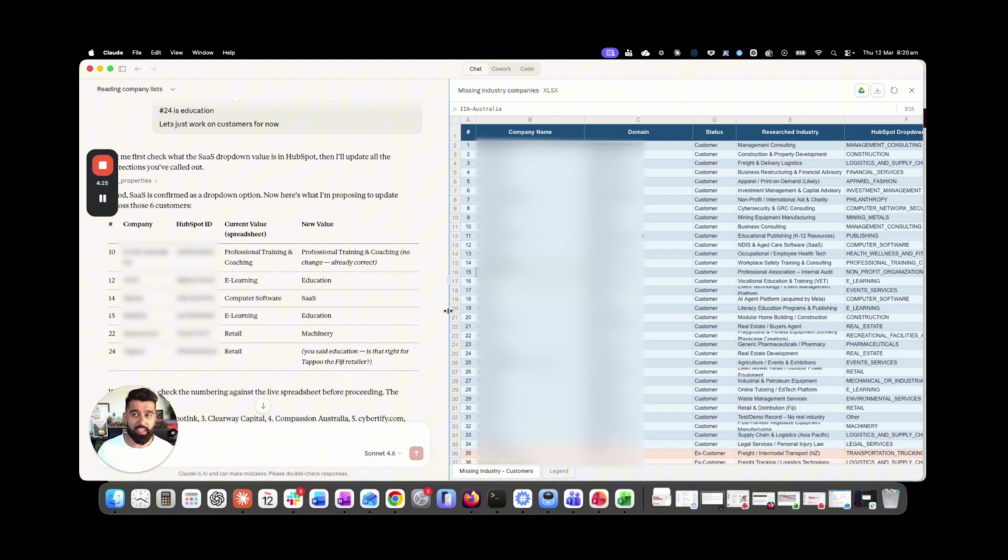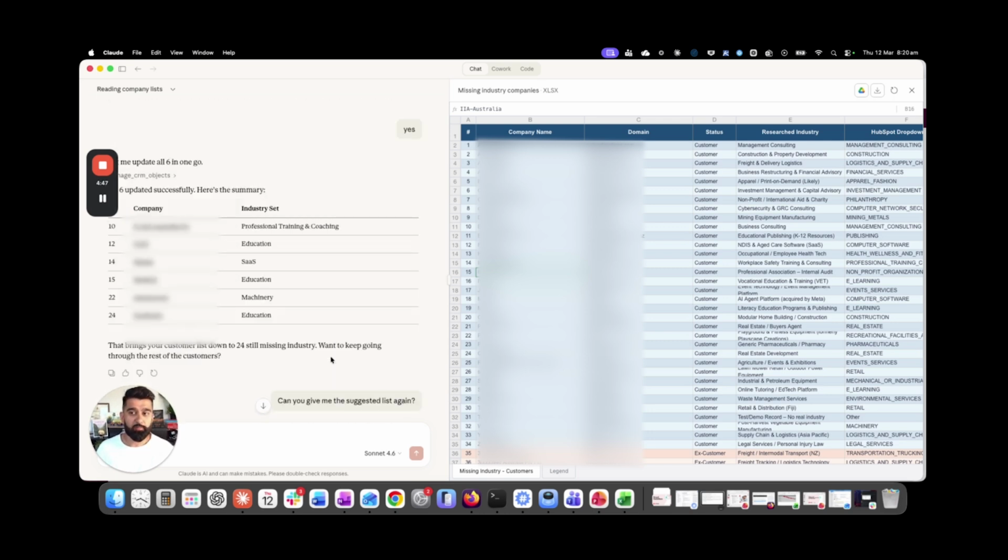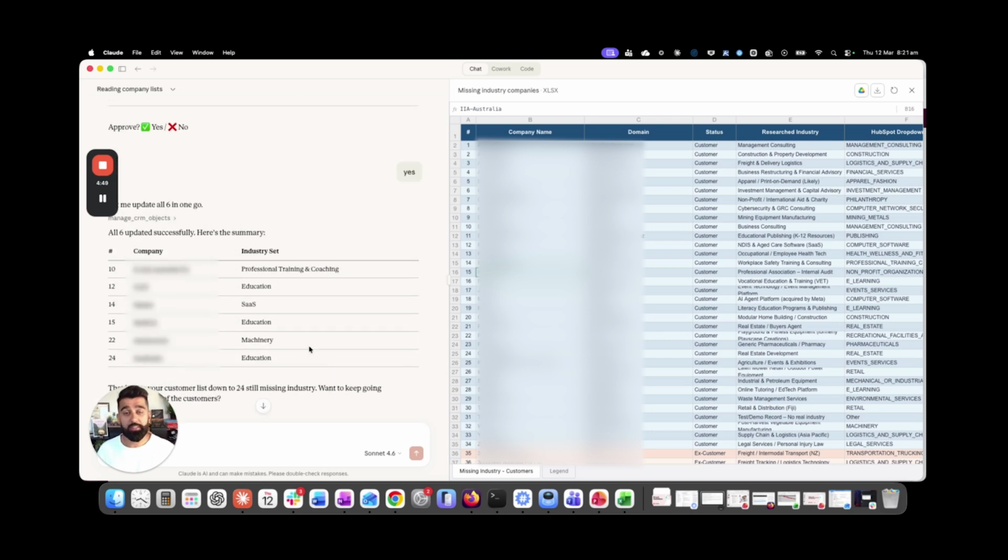It's just in some cases, if I had a company that was in medical and they were a SaaS company, maybe I wanted them to be marked as a SaaS company, not medical. So some of this stuff is quite subjective. And then I just asked it to update, and sure enough, it actually updated. Now, this is a little gotcha. You have to be careful here, because I was asking it to update. I said, yep, these are 6 I want changed, now update. It actually directly updated it in HubSpot.